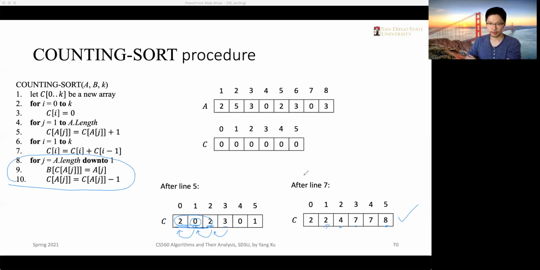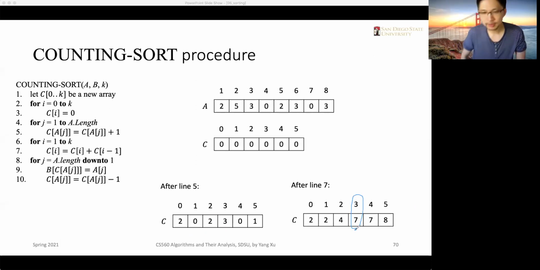Okay, so let's look at the meanings for the C's again more closely. The 7 here. So what does it mean? C[3] equals 7. It means that there are 7 elements in A that have values less than or equal to 3. Let's see if that's true.